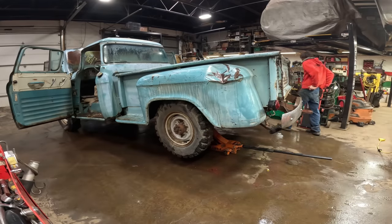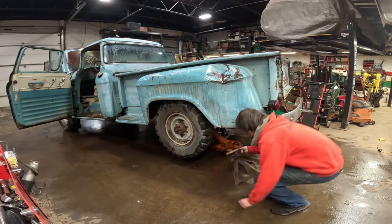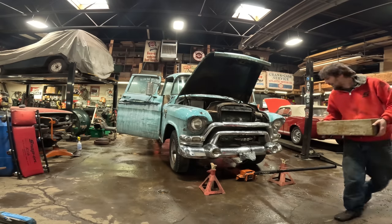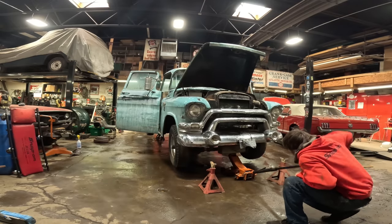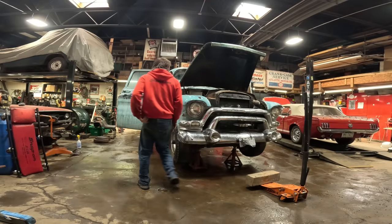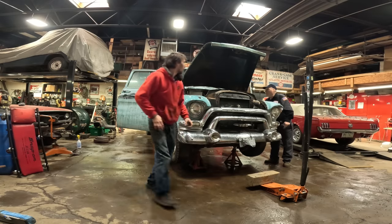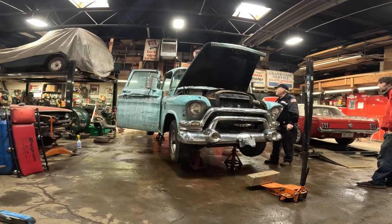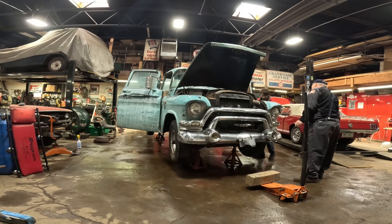This truck seems to be in a little bit better shape than that other one. Great stuff I've seen that. They're in better shape. Chrome's in better shape. Yeah, this whole truck's in a little bit better shape than the other one. 55, 56? Yeah. Everything rolls pretty decent too.